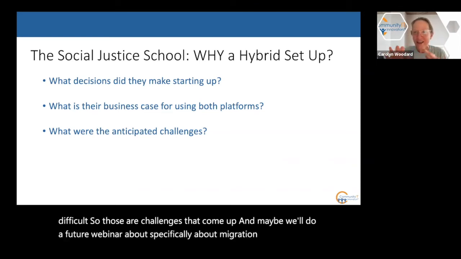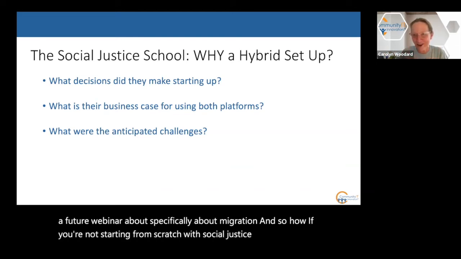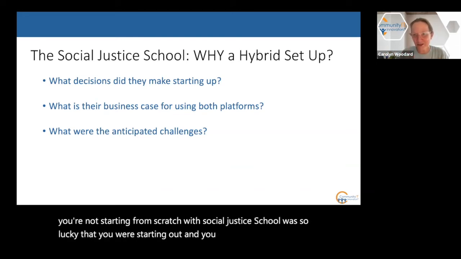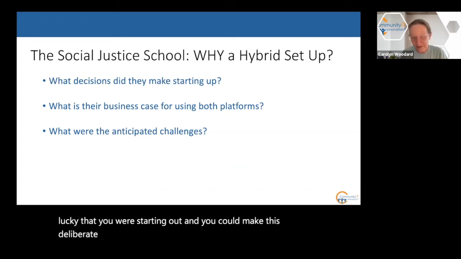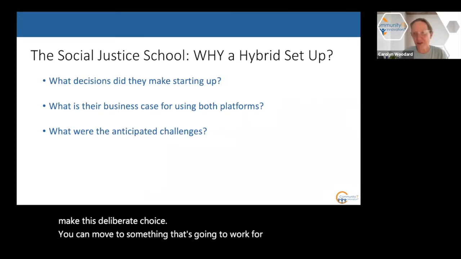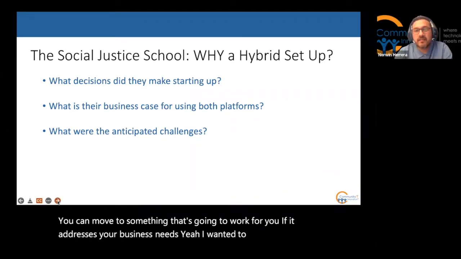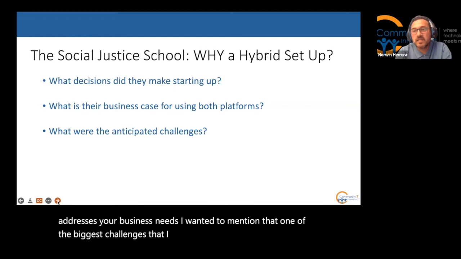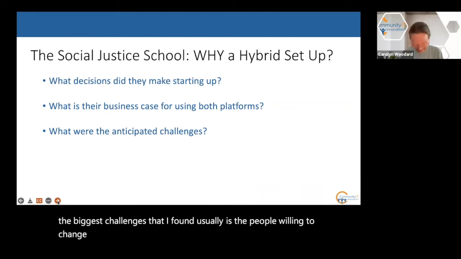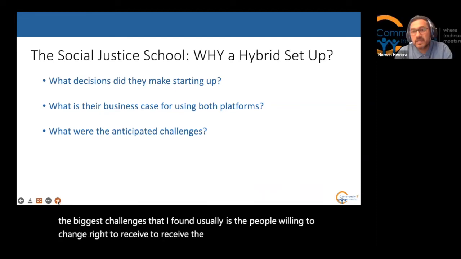And so, if you're not starting from scratch, which Social Justice School was so lucky that you were starting out and you could make this deliberate choice, you can move to something that's going to work for you if it addresses your business needs. I wanted to mention that one of the biggest challenges that I found usually is the people willing to change or to receive the change. And then the other one is leadership.